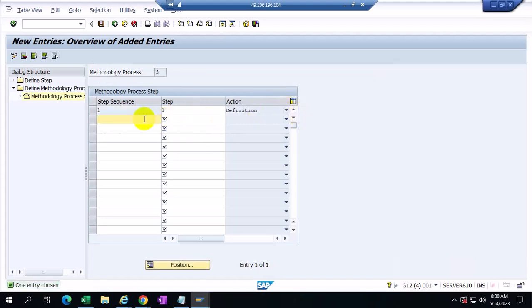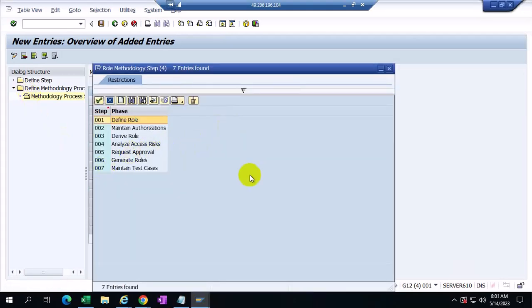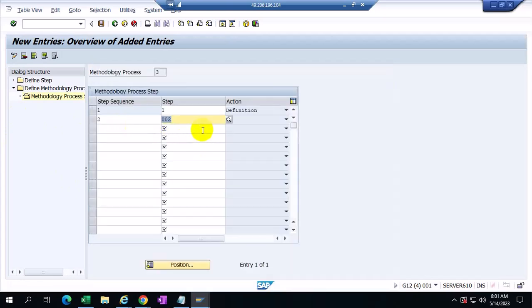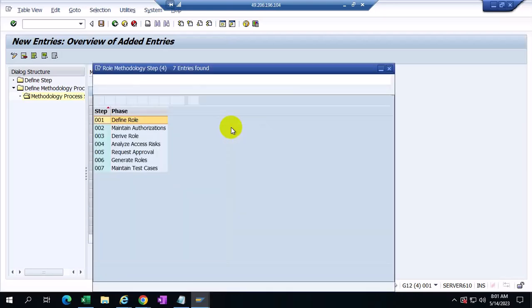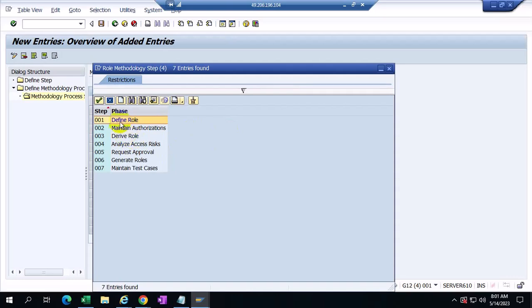So, definition. Even though I have already selected a single role, don't think I'm wrong. I have given the name composite role, but I have selected maintain authorization. I selected it because a single role was already selected, and that is the reason I just gave the name composite role. So maintain actions and permissions, like adding the transaction codes in the role, in the maintain authorization tab. In case we want to derive a single role, then we can give a derived role. That is optional.